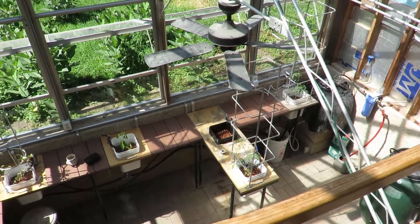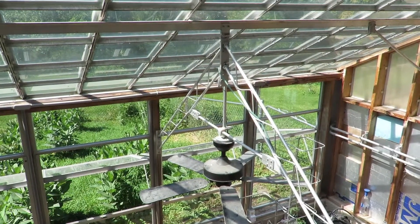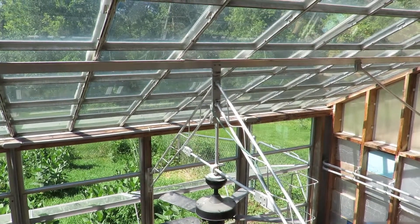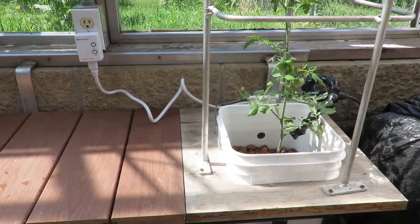The glass itself was about 800 pounds of weight, so I put another T-beam across there and built some other supports in, along with a truss structure to help support it. It's been doing really well — I've had quite a lot of snow load on here and it's held up really well.